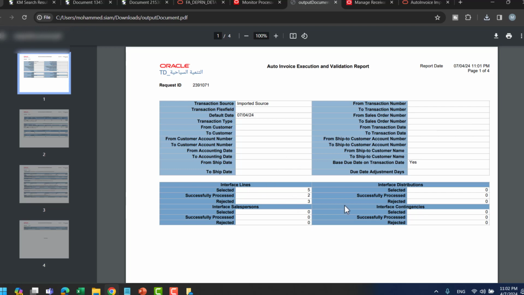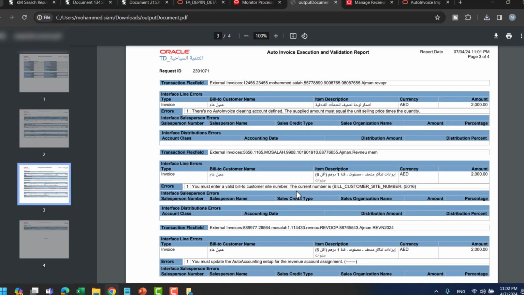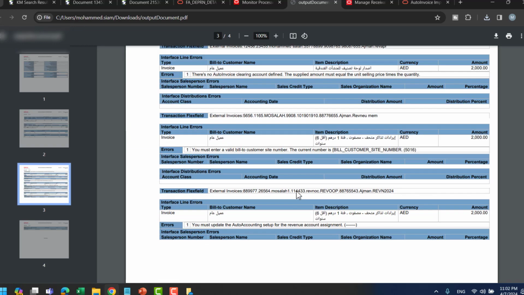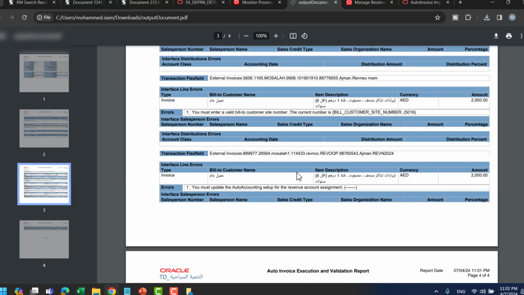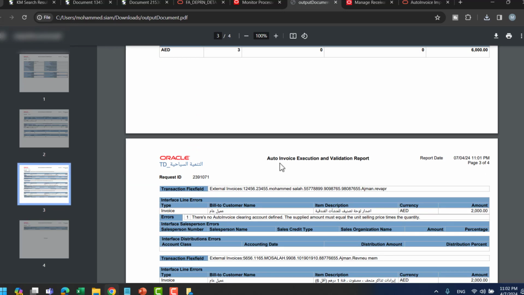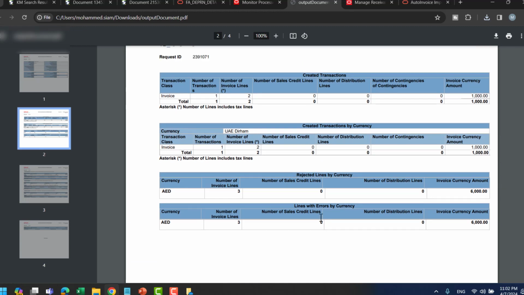Here successfully selected, rejected. If you go to down, because there are a lot of invoices before, so whatever the execution and validation or the data is interface, you will find it here.